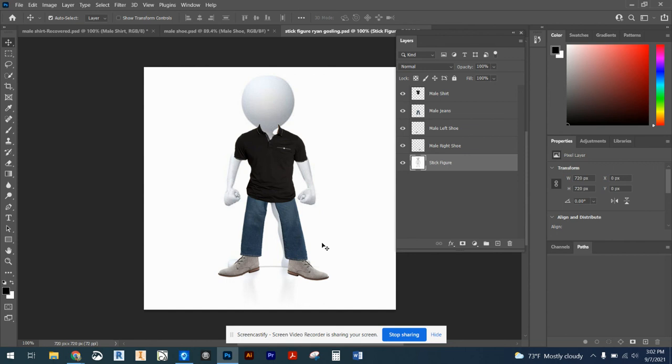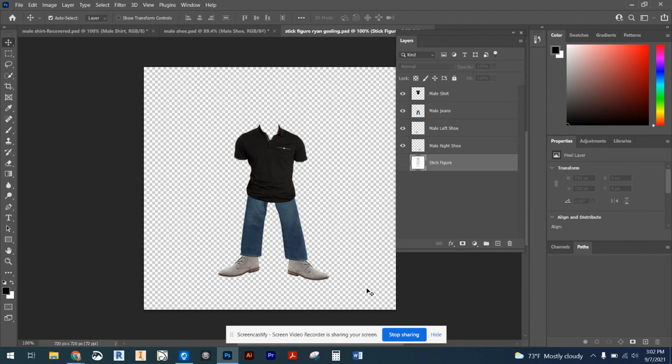In the next video, we are going to take a look at the celebrity's face, and the following video are the arms. So we're cleaning up a little bit. So if you hide the stick figure layer, that's kind of what you're working with. So if it looks funny from this perspective when you hide the stick figure, you might want to do some transformations. My shirt's probably a little bit big proportionate wise.